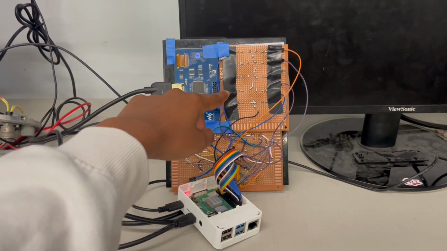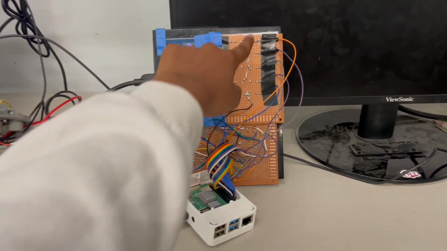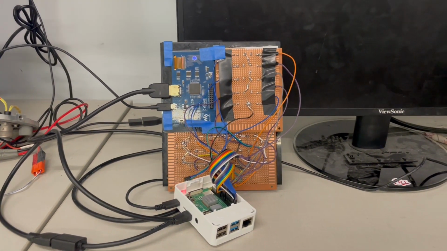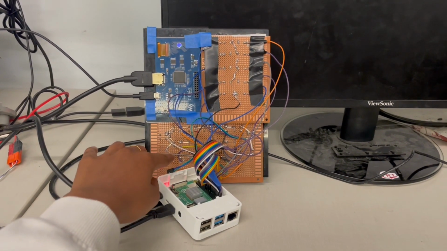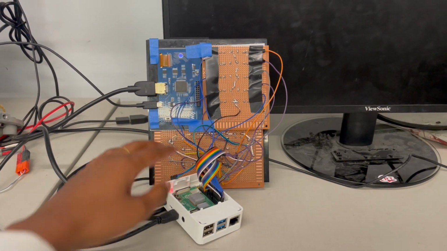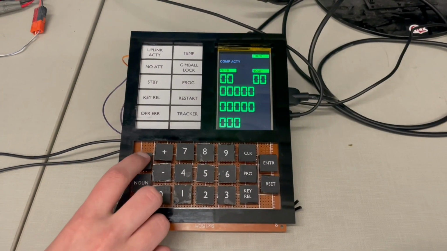Each of the LEDs have their own jumper wires and are soldered with two resistors to the proto board, and it features a common ground that is connected to our Raspberry Pi. We also have a proto board set up for all of the buttons that you see on the front. These are also soldered to jumper wires that connect to the GPIO pins on the Raspberry Pi and use a common ground that is also connected to the Raspberry Pi.